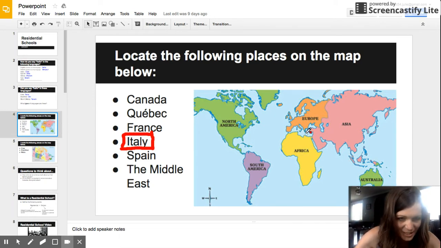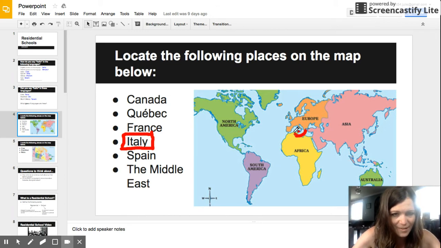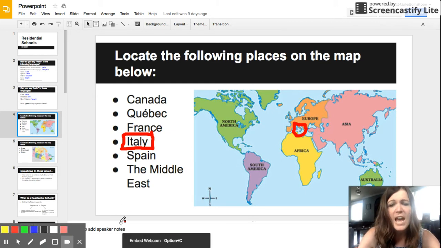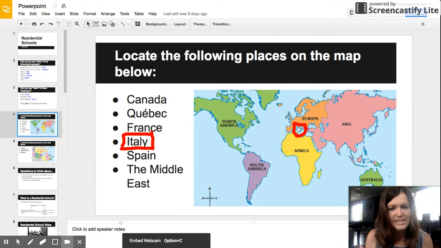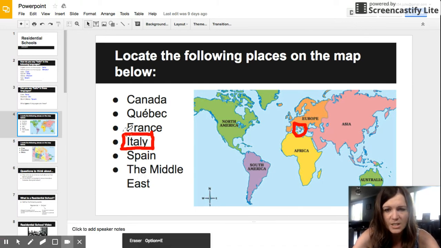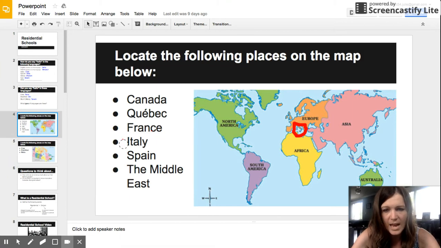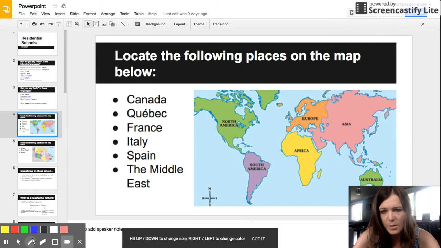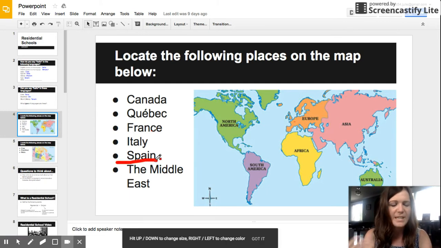And then I would even find it on the map for them, right? And I love finding Italy on a map because it looks like a high-heeled boot, so it's really easy to find. I kind of cut off Italy a little bit with my drawing. So then I could talk about Italy, discuss it, and then if I want to move our attention to Spain, I would grab this handy eraser feature and I would erase it. And then next, I would circle Spain and begin speaking about this.